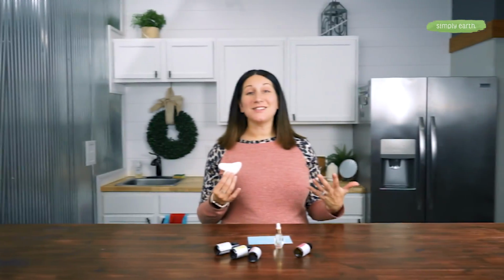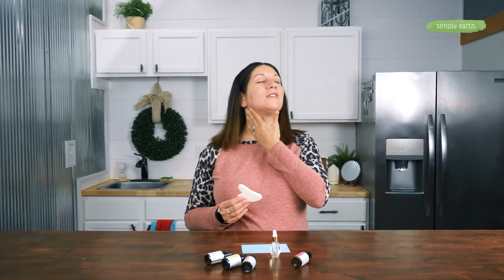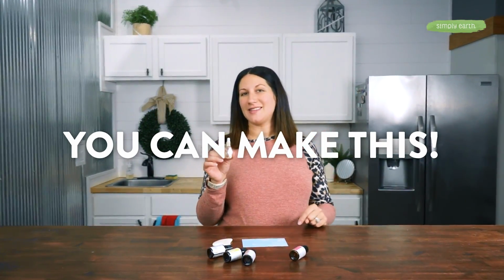Feels really good. This recipe makes my skin super smooth and glowing, and I feel super luxurious and I love it. You can make this fresh flowers face serum too.